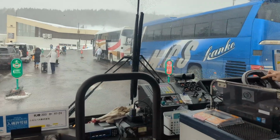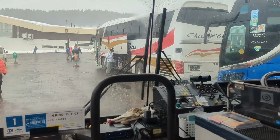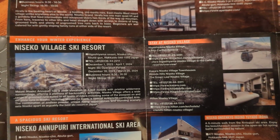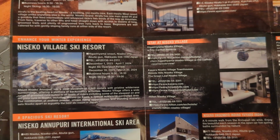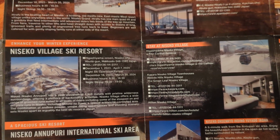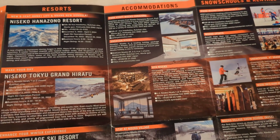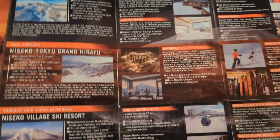And they actually sent their people to come get them and help them, except Niseko Village Ski Resort, at least specifically the Hilton Niseko Village. They were just like, oh yeah, there's a wreck, good luck. And I remember we essentially had to figure out how to get there, and it was creepy and things like that. So it looks nice and stuff on paper, but I would not recommend staying in Niseko Village because if we were in Grand Hirafu or Hanazono, we could have just walked down the street to wherever we needed to go.